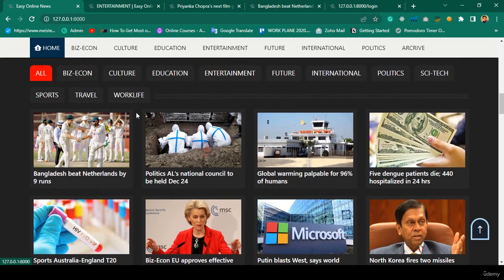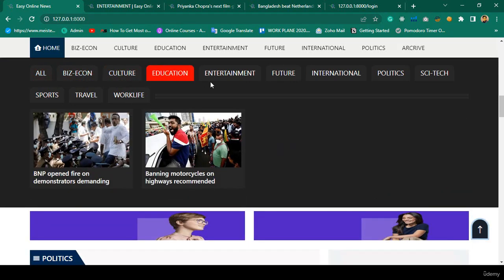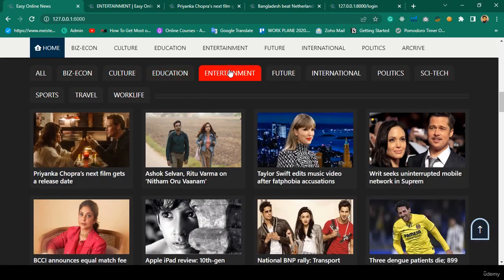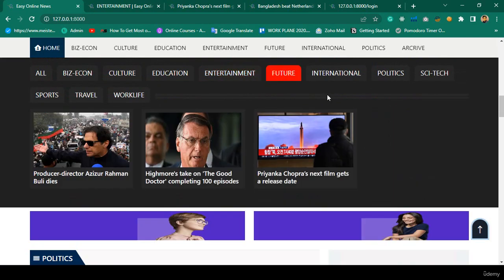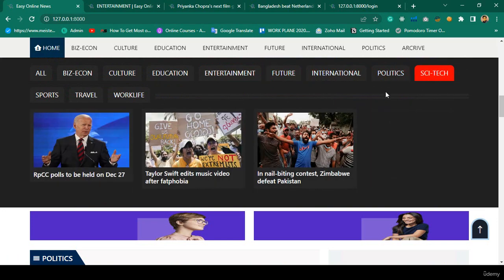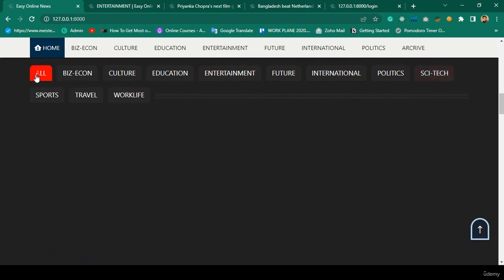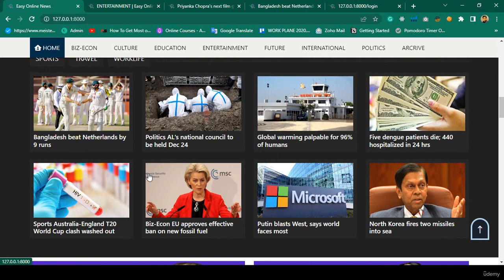Here if you want to display all your news, all our news will be displayed, and a specific category's related news should also be shown. You can see education related, they have 2 news that are now displayed. There is entertainment related, all that category's news is now visible. The future category, international category news, the politics, and then the science tech. Every category's news, if you want to display it, you can display it, and that will be our all. And now 8 posts are visible. Here I have already put a limitation of 8, and now it is displayed as 8.